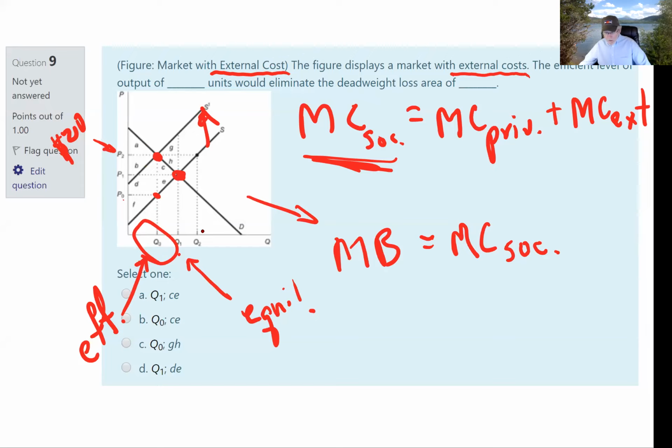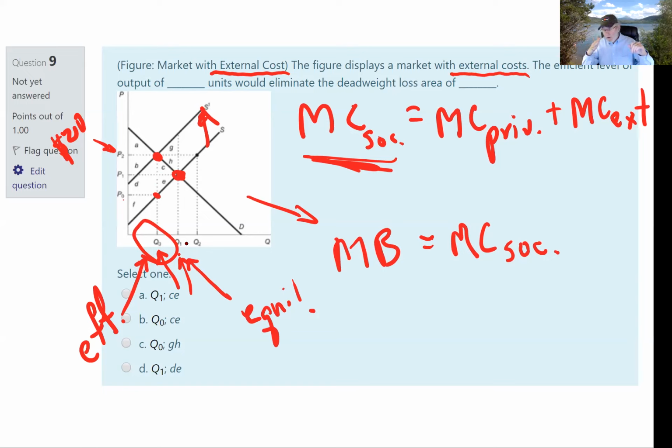And we also have to know the amount of the deadweight loss that occurs if we don't correct this externality. Remember, the deadweight loss is a measure of inefficiency that results either from a tax or from monopoly or from an externality. And so the efficient quantity is Q0. If we just left the market alone and we didn't do anything to correct for this externality, we would be at Q1. Okay? We would be overproducing, which means producing more than the efficient quantity.